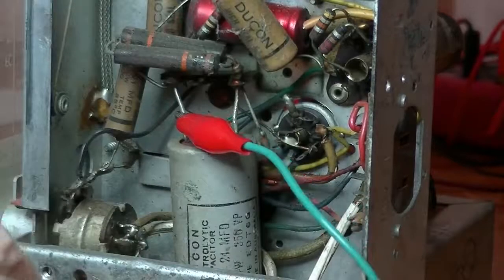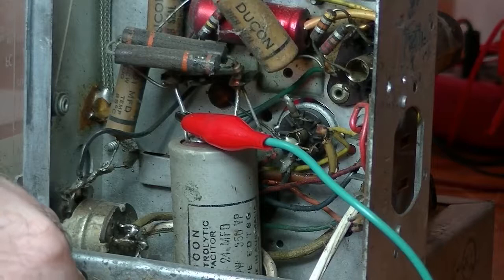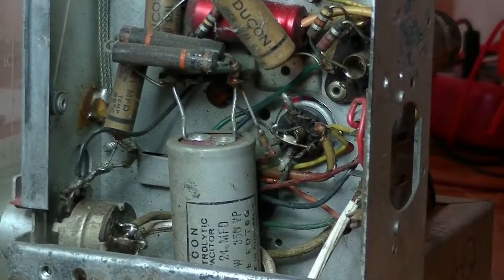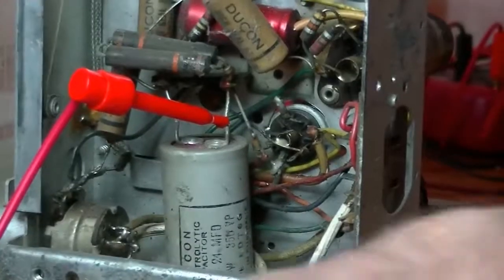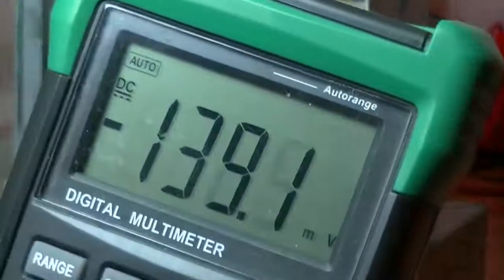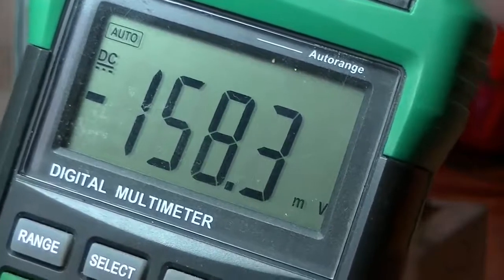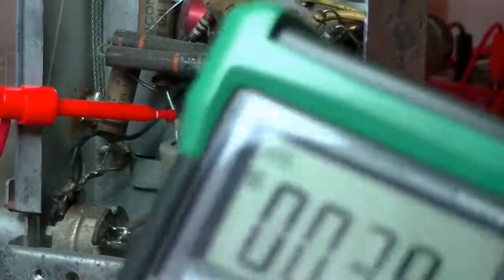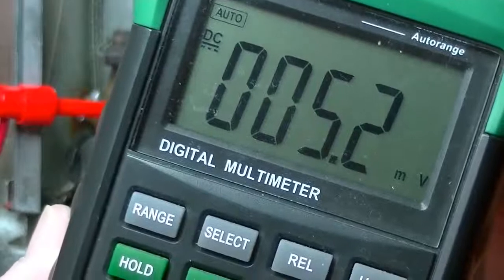We just do the same. That should be long enough. Do the same with the other. And that should be okay. If you're still not sure about it, turn your multimeter on and set it to voltage. Put your negative black cable on the chassis and positive on one of the terminals, and I'll just bring it around. Where are we here? There we are. So it's 140 millivolts, they're rising. 10 millivolts. I'll just check the other one. And 5 millivolts. So, safe enough.